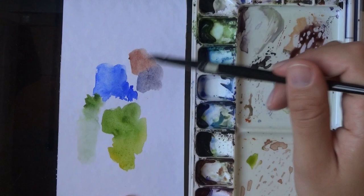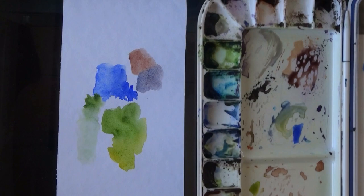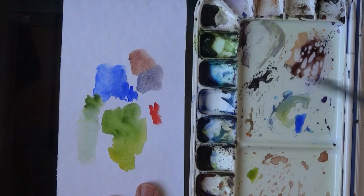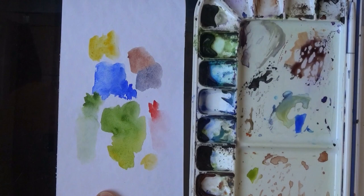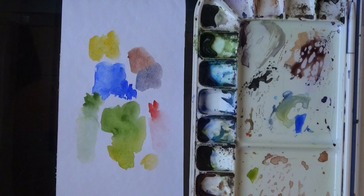So this is basically all we need. We have this sort of yellow, we have blue, we have a reddish color, and we have the base of sap green. One more thing that I want to add — and it's quite optional — is the pyril scarlet that I have here. I think it's pyril scarlet, not pyral red, but the two are very similar so you can use either. This one is very strong, and the thing I may use it for is for flowers or things like this in the foreground that I want to make pop. So this is basically everything we need. Look at this lovely palette — it isn't just three primaries, but rather sort of three primaries with the green being more dominant and another one. And these work really well together for this particular scene.